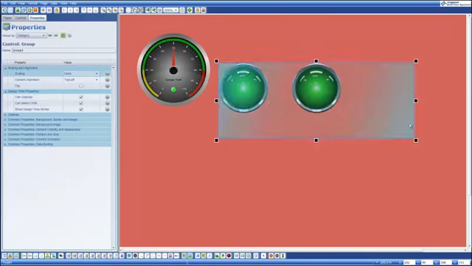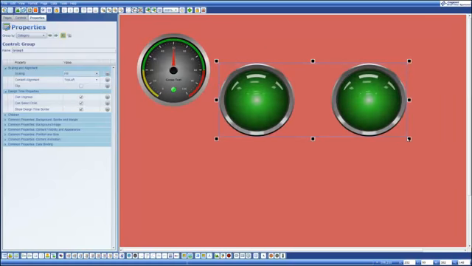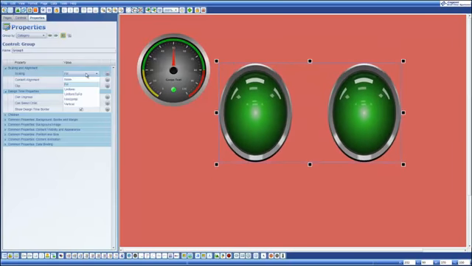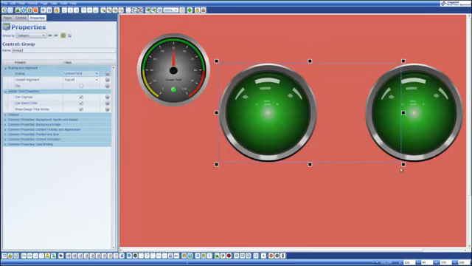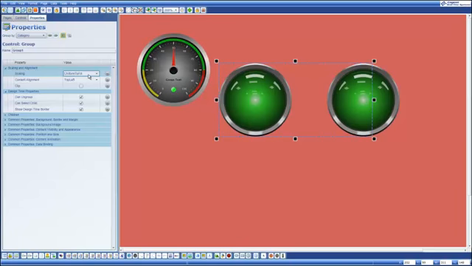So I might say that, well, I don't want any scaling at all, or I want only horizontal scaling, or I want to fill the group and not preserve the actual ratio, or uniform to fill. There's a few different options that I can choose here. I'll go back to uniform.